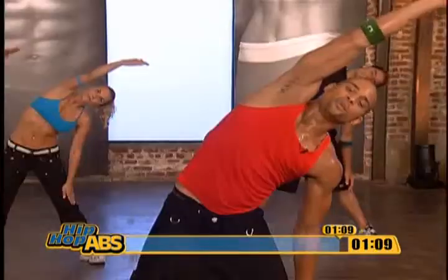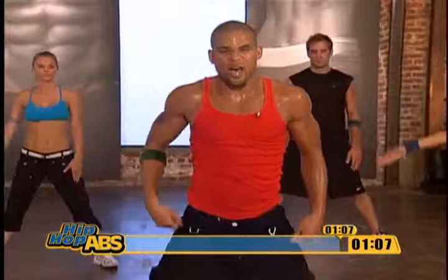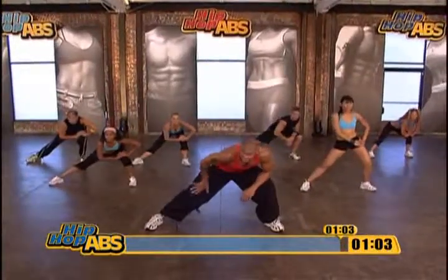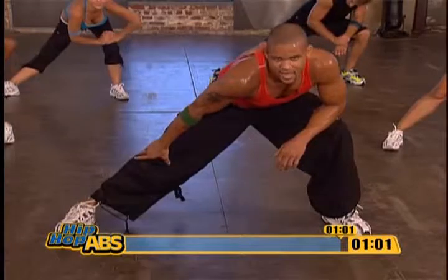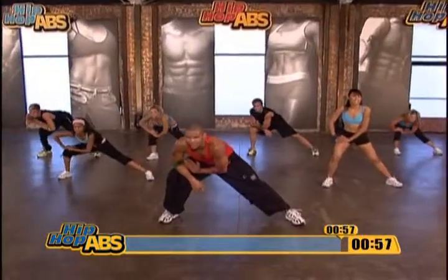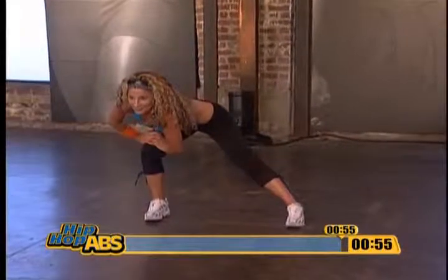4, 3, 2, bring it down. Now I need you to just come down into a lunge position. Take it over, good? Stretching out that nice inner thigh there. Ready? Take it to the other side. Push, feel that work? You have been so good today.